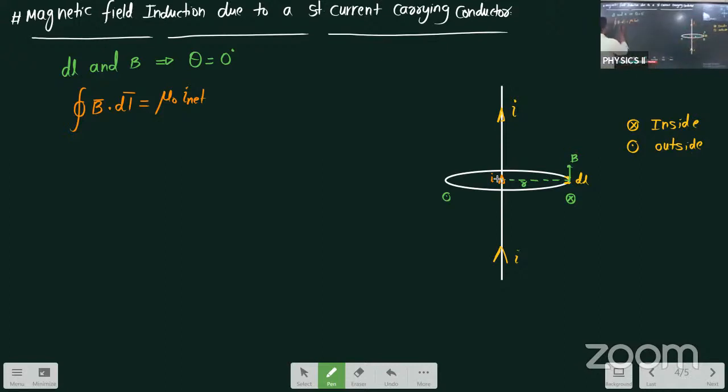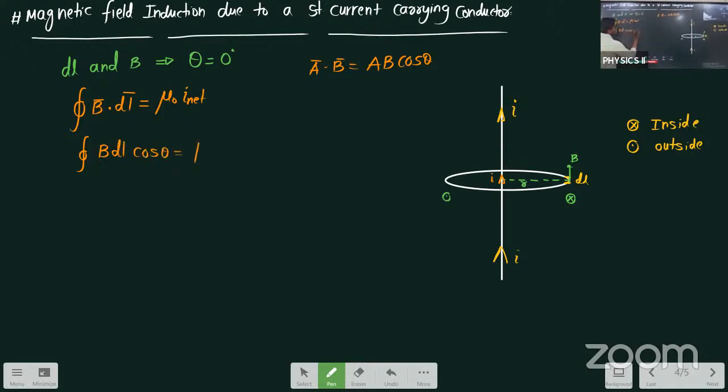Now see here, magnetic field and dl, they are a dot product. Are they cross product or dot product? They are dot product. If I remove this dot symbol, I should include a trigonometric function. Whether I should include a sine function or cos function, we should include a cos function. So this will become closed integral in place of B bar dot dl bar. I know that A bar dot B bar is equal to AB cos theta. So the same thing I am writing here. B bar dot dl bar will become B into dl cos theta.